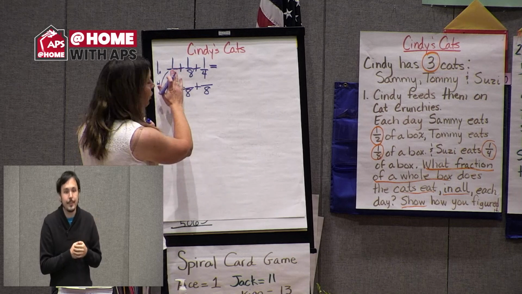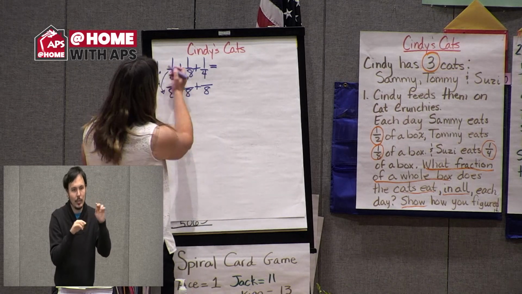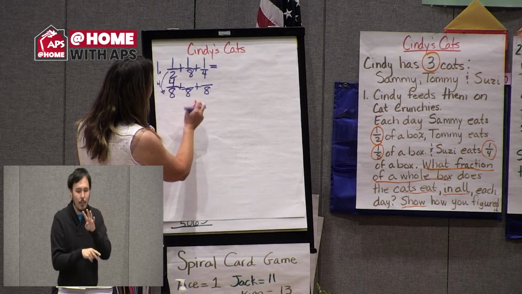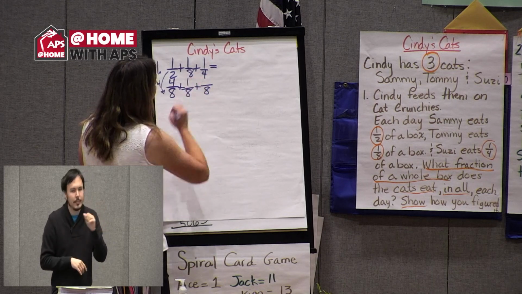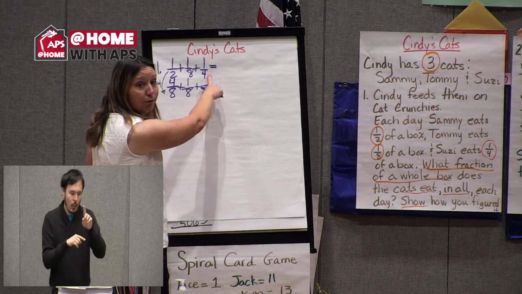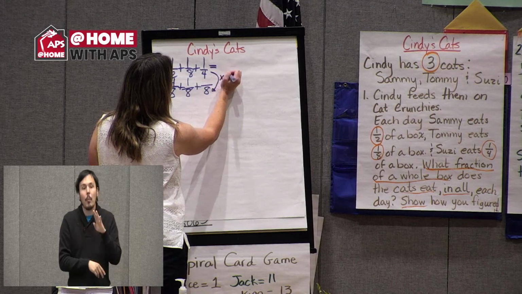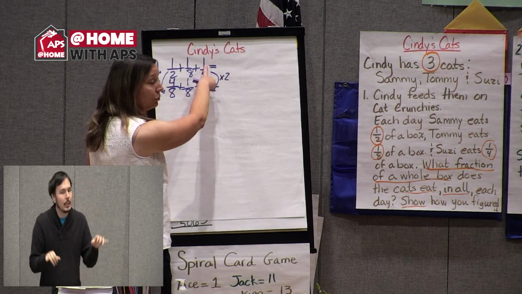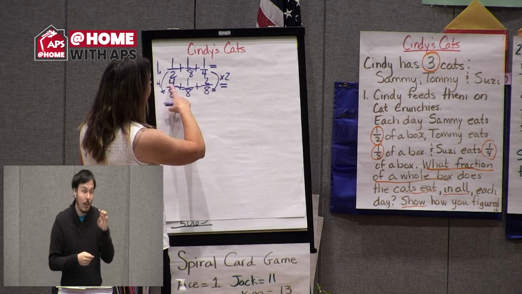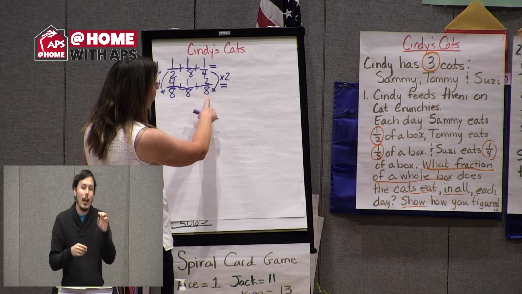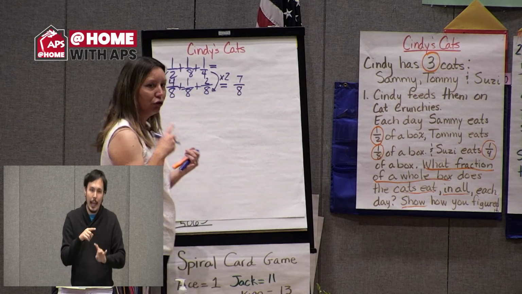So again, whatever we do to the denominator, we have to do to the numerator. So 1 times 4 is 4. Did I have to do anything to 8 to get to 8? No. So I can just bring that on down. What do I have to do to 4 to get to 8? I have to multiply by 2. And then I do the same to the numerator. 1 times 2 is 2. So let's go ahead. 4/8 plus 1/8 plus 2/8. 4, 5, 6, 7. And we were able to add those numerators.